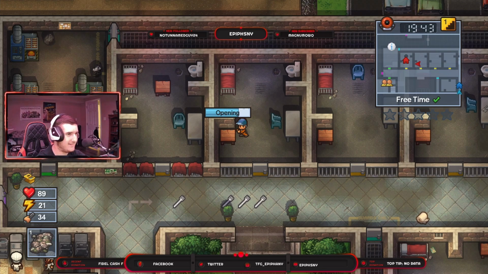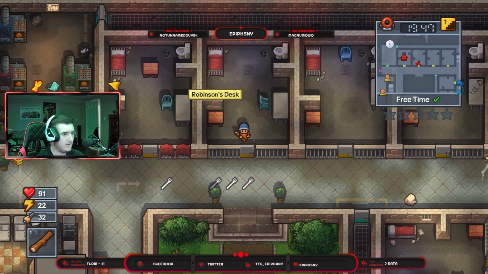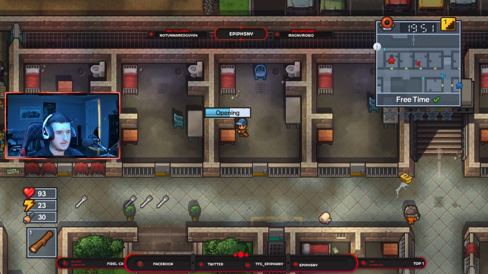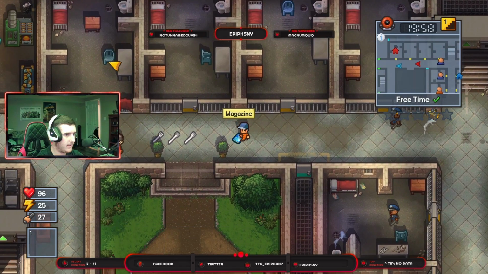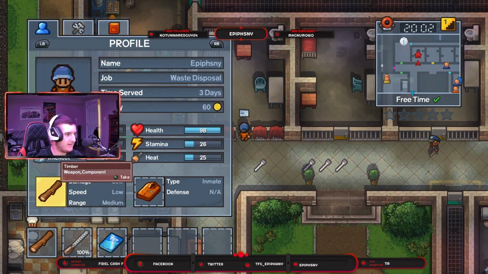Oh, unnamed guy. Timber. Okay, I need timber, like a lot of timber now. Oh, I found a magazine. Oh, sweet, bring it to me. Just drop it. Pick it up. Thank you. Oh, Josh, we're making great progress.